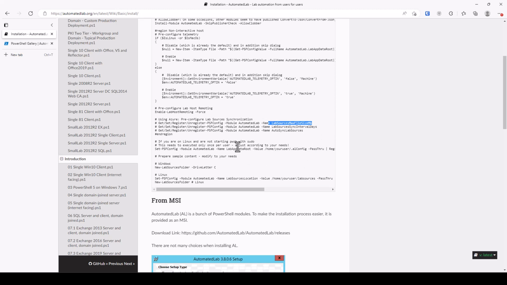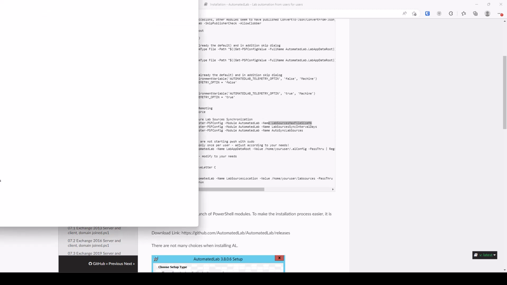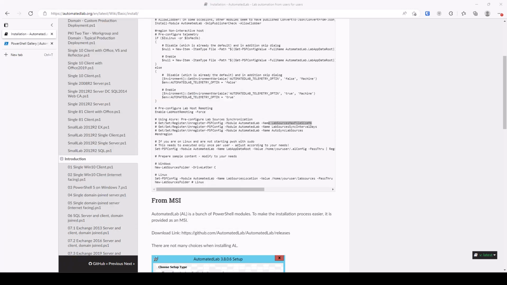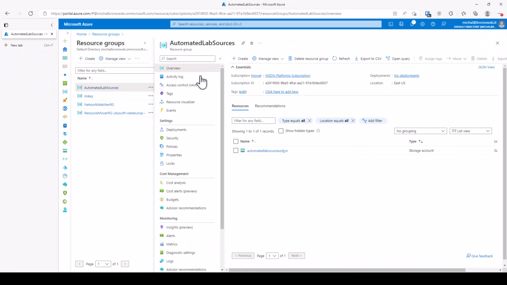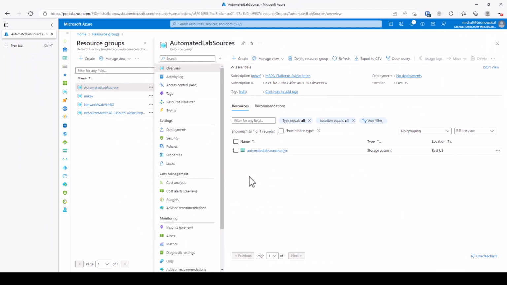And where will it be synchronized? When you go to your Azure portal, after you first deploy your lab to Azure, you'll find that there is a new resource group called AutomatedLab sources.